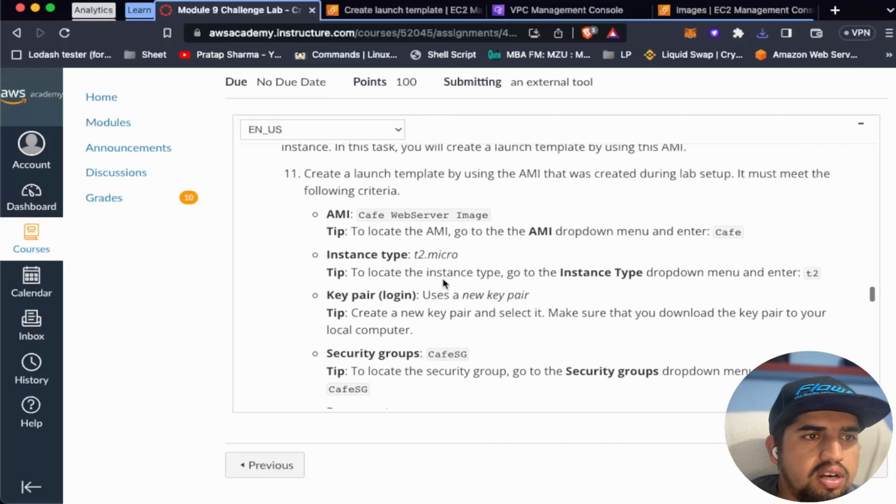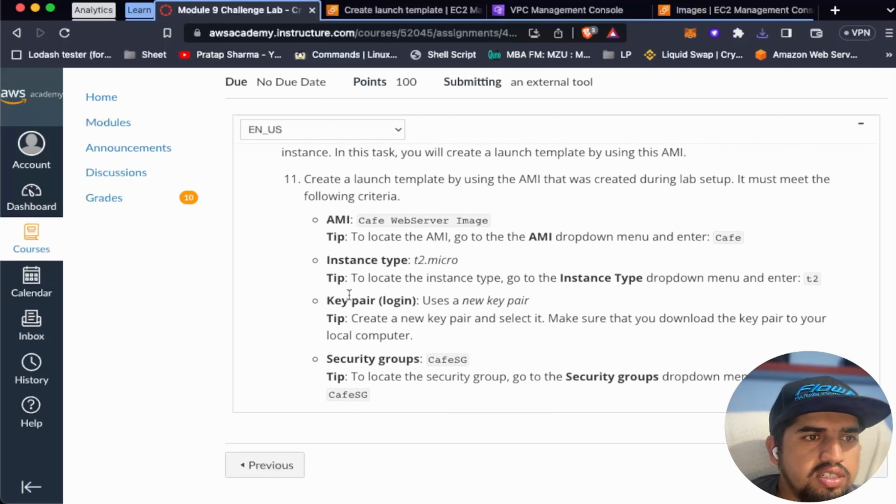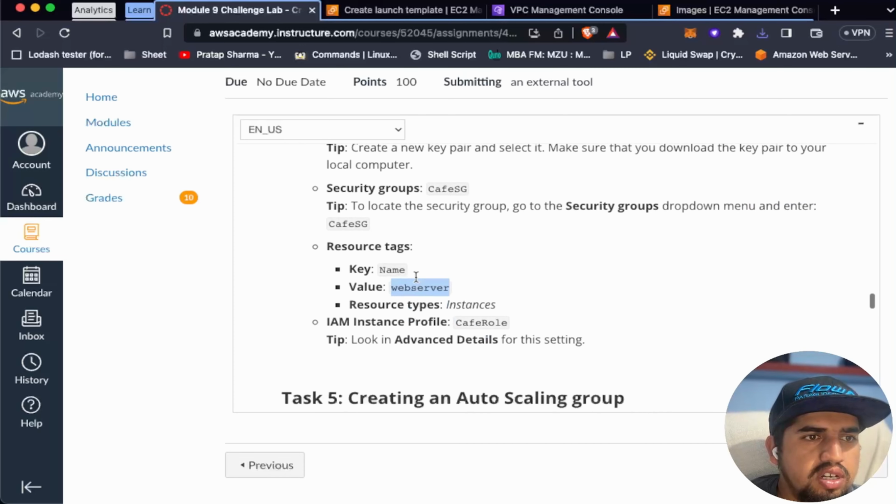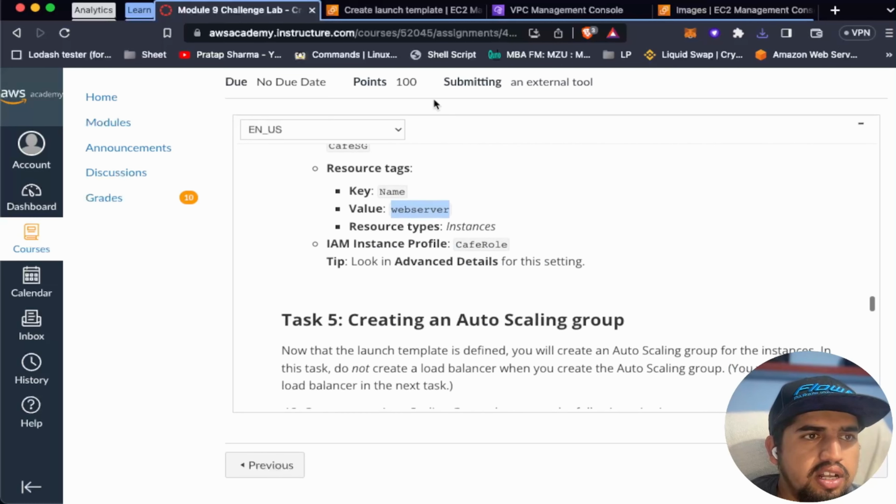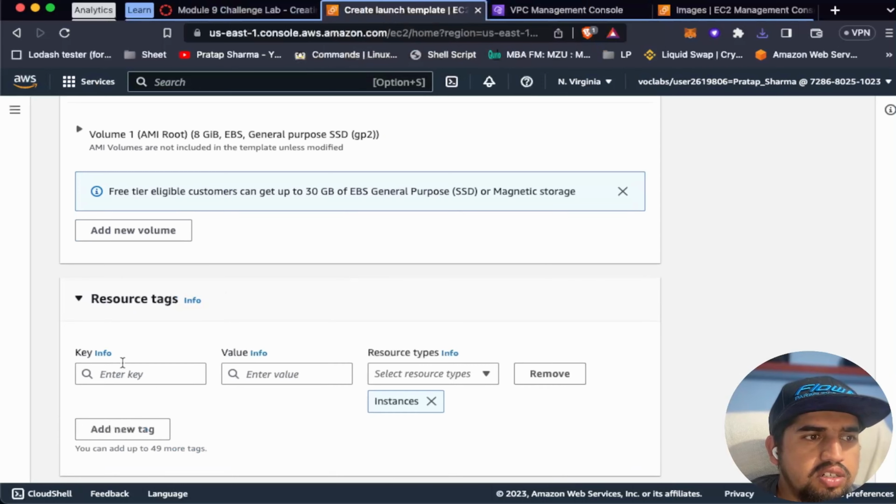okay, I think we have chosen instance type, key pair, security group, and now resource tags. So let's go to resource tags and create a new tag.